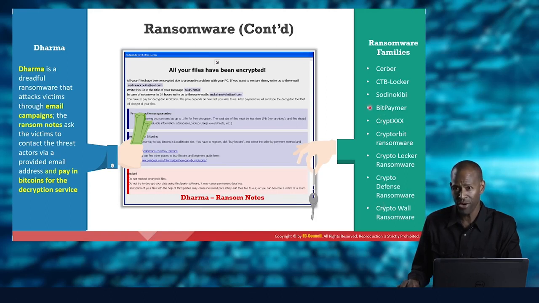I don't know if you or your organization have been hit by any of these ransomware families and have to make that decision. Am I going to start over from scratch, or am I going to cough up the money and encourage this? Sometimes you would call this a Hobson's choice. Neither one of them works.